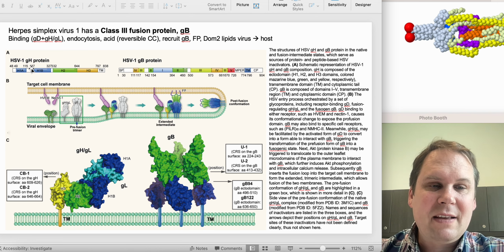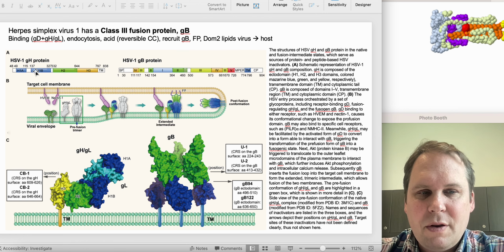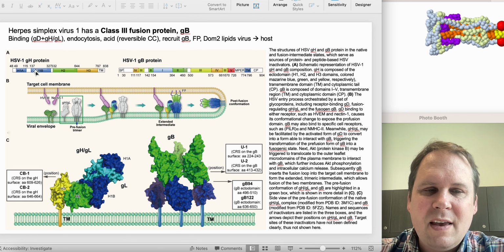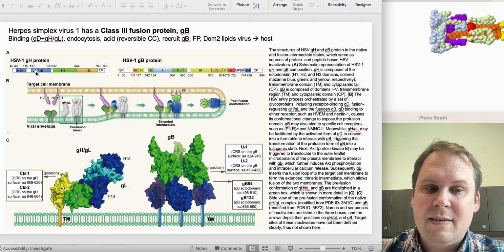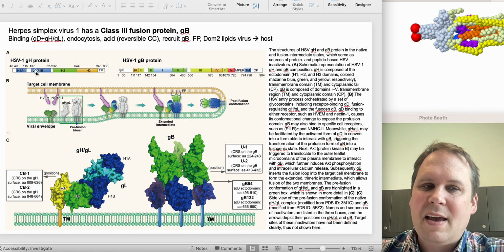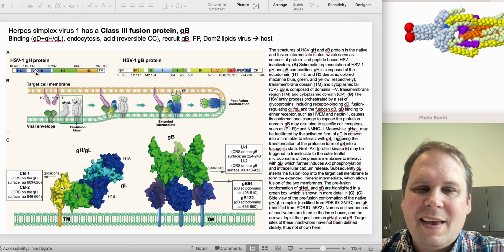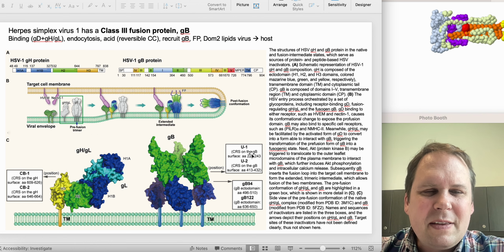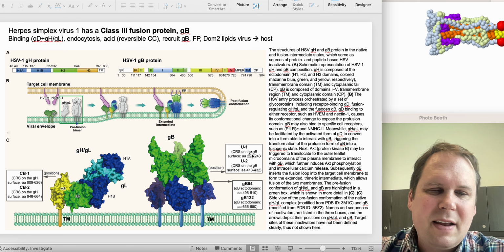But this is herpes simplex. This is the one that causes cold sores. You get the same type of protein on baculoviruses. That's an insect virus that's very useful in biotechnology because you can use it to grow tons and tons of protein in insect cells. And insect cells are a lot closer to mammalian cells than yeast or E. coli, for example. So it's nice. All right. Other ones, vesicular stomatitis virus. It also has a class 3 membrane fusion protein, and there are a couple more out there.